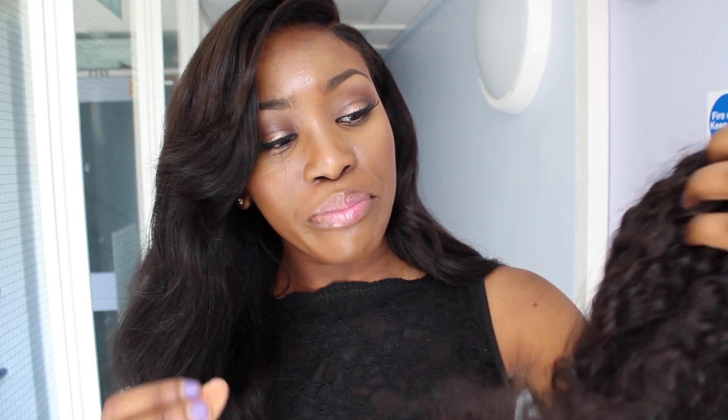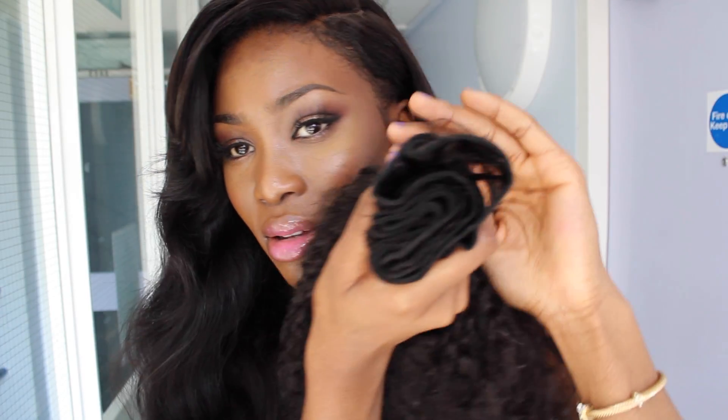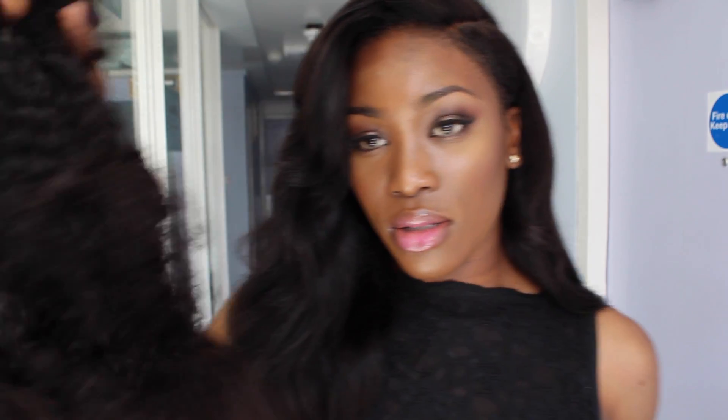Next I got some kinky curly hair from Joy Richards — it says curly hair on the pack but to me this looks kinky curly. I haven't washed it or anything yet. I have wet it and the curls have reverted back quite well. The only thing I don't like already is that the wefts aren't very clean — they're a bit messed up. I might seal the wefts before I put them in. I got three bundles and a closure. The closure is a bit messed up from being in my bag, but when I wet it it's okay. I'm looking forward to putting this in, probably towards the end of summer.